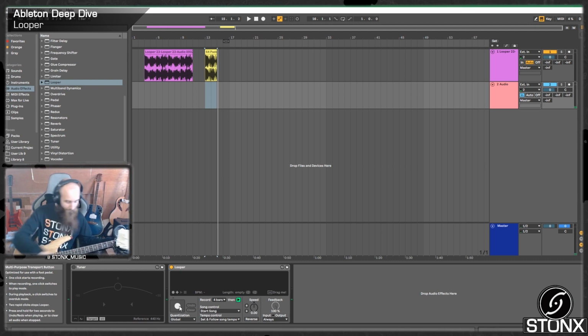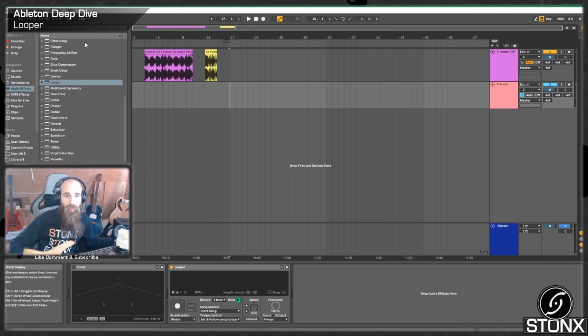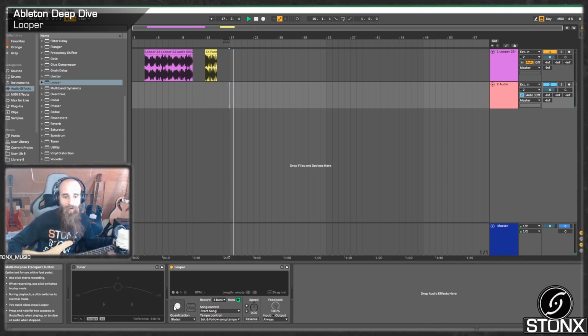So firstly, I have no MIDI pedal down here, so I'm just going to be using my mouse. So I'll hover my mouse over the record button and hopefully everything will be okay. So we've got our tempo set up here. I'm going to hit the metronome. I'm going to press play. So I've got my metronome to play to. And then when I hit record, it's going to start recording.